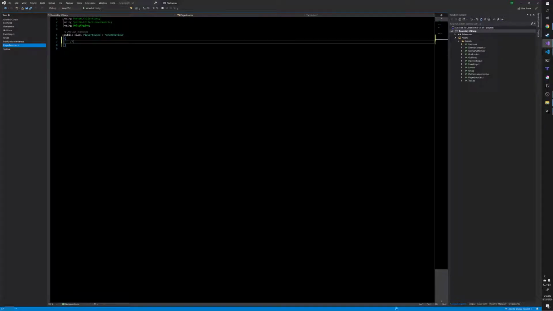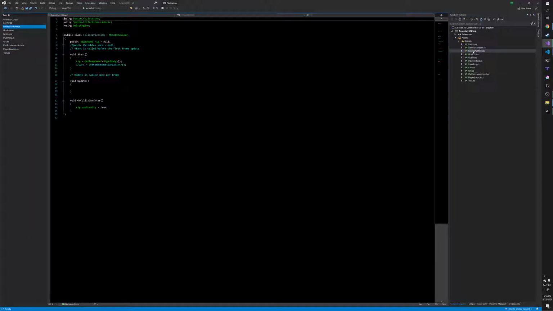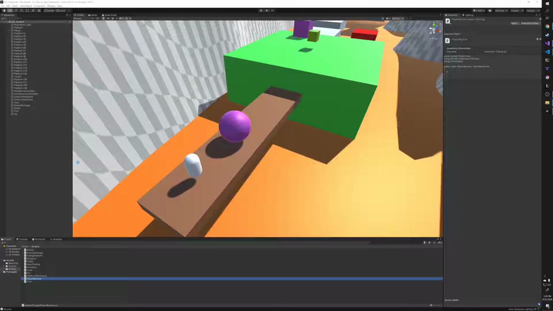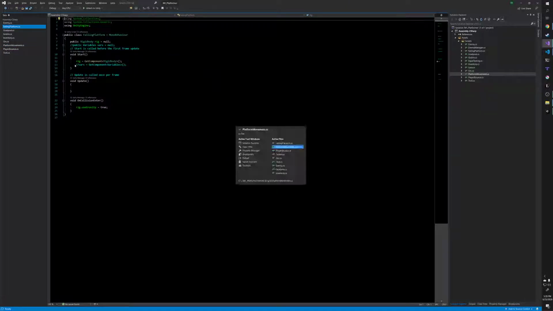So what I do here is, if we go to the player, oops, not you. Where is it? Platform, falling platform? No. Platform movement, this guy. So if we go here, it's basically these things, if other is tag. So I would just sort of take one of these guys and use this.